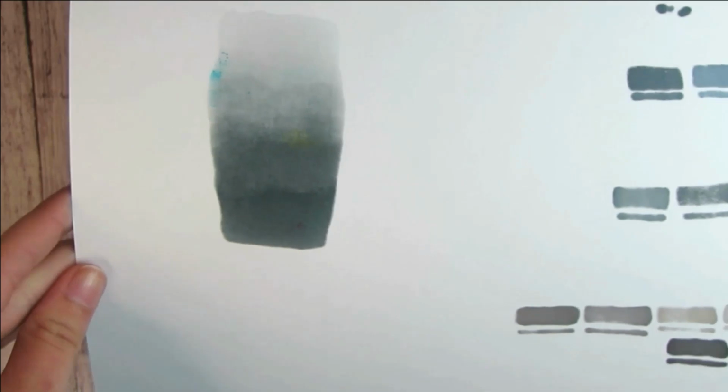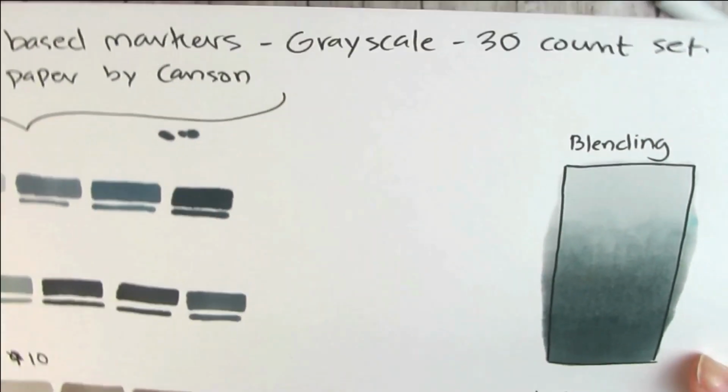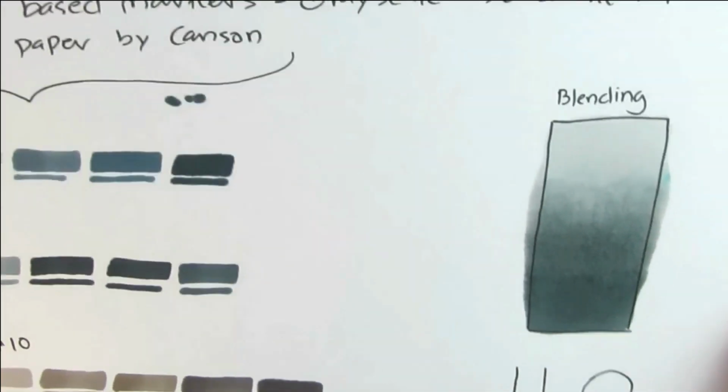is the back side of the markers. The alcohol from my blending sheet kind of got on the edge there, but it's all good. I still really like these markers. As long as they blend, that's all that really matters to me. Usually I can just fix this with whiteout or something.